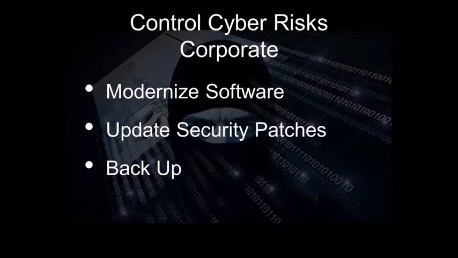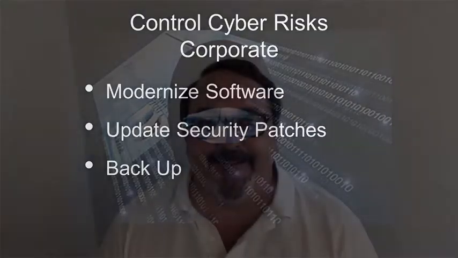The next step in any risk management strategy is to look at ways to control risks. These are 3 simple strategies every business, large and small, can implement as fundamental barriers to cyber risks. Modernizing software seems simple, but may be resisted in some corporate cultures. Ensuring all updates are installed on all devices is fought tooth and nail by some users. Finally, backup, backup, backup. Let's have a closer look at these 3 fundamental strategies for corporate cyber risk control.